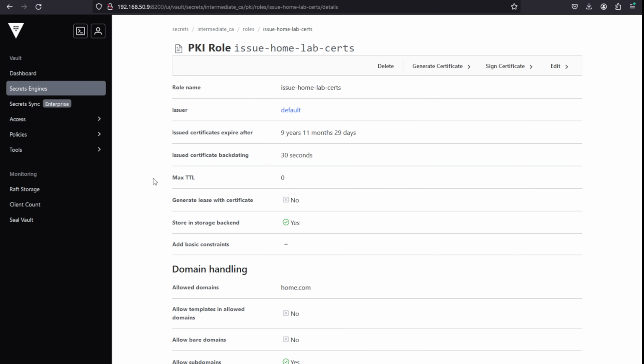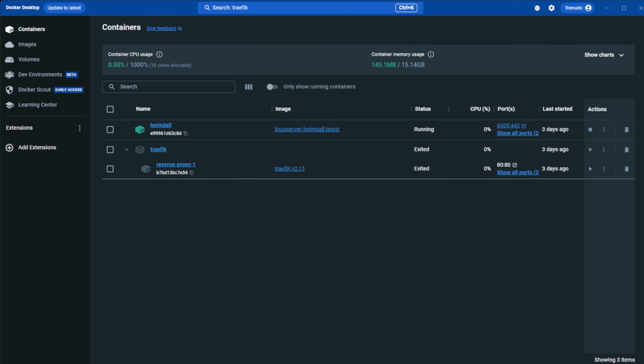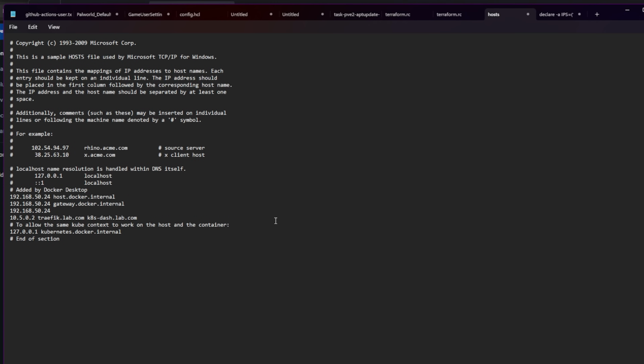We're going to use Heimdall as an example, and then I'll show you how to make your browsers trust your Homelab certificate authority. Now, I have an application here running Heimdall in my Homelab, and it's running on Docker in a Docker container. And so I'm going to go to my host file on my system, or if you have a router at home or a DNS server, this is where you would typically do it.